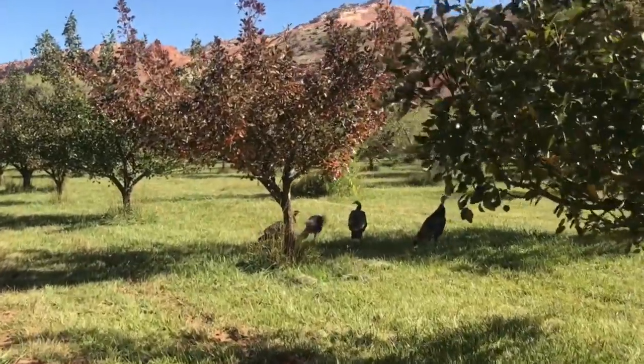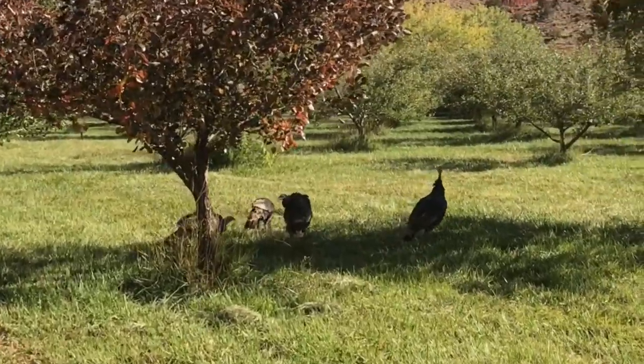Now I can already see that there are a lot of very small apples that are not ready to be picked, so we're not going to even think about those. But it looks as though there might be a few that possibly could be ready soon. And then there's some really, really big birds. What are these birds and why? There's dozens of them, and I think they're maybe turkeys. I don't know. I just know that I don't want them to come near me. Oh God, there's more over here. Oh, this is turning into an experience I wasn't expecting.